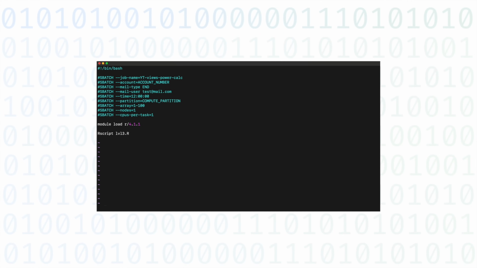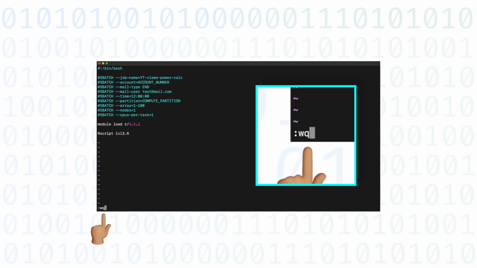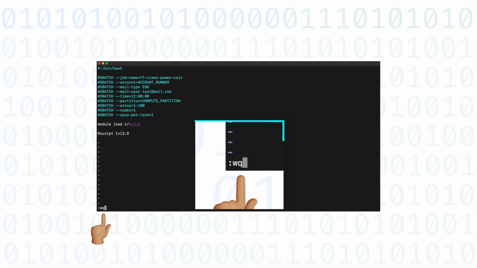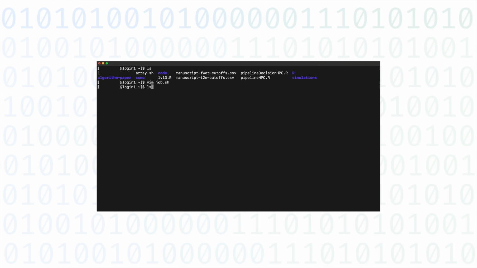After writing all this, we need to press escape to get out of writing mode and type :wq to write to the file and quit out of Vim. With the ls command, we can check that both the simulation script and the shell script are there. To run the shell file, we need to use the sbatch command followed by the name of our sh file. If I run this, we'll be given a job number. You can use this number to check the status of your job via the squeue function with the j flag.